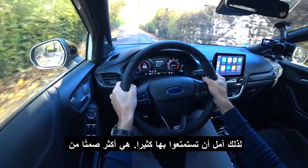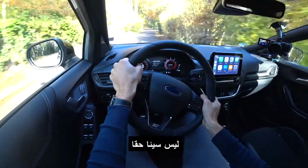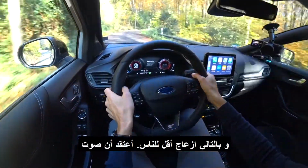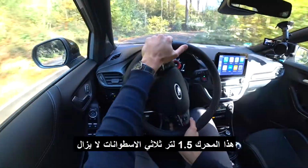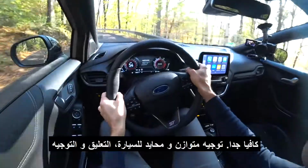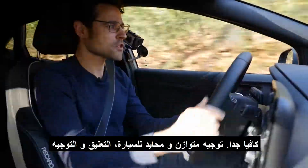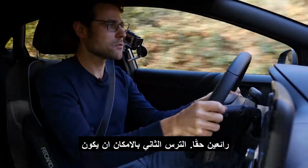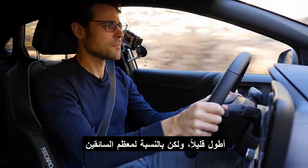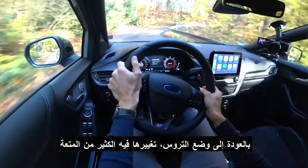And that's a little bit more silent than the Fiesta ST is for some rural surroundings. Also not too bad. You annoy fewer people definitely. And I think the sound for this 1.5 liter 3-cylinder is still more than enough. Such a balanced and neutral handling. Once again, suspension and steering work is really cool. Second gear could be maybe a little bit longer, but then again, for most driving situations, this won't really matter that much.